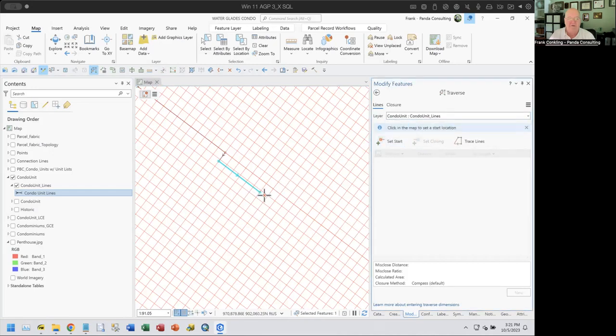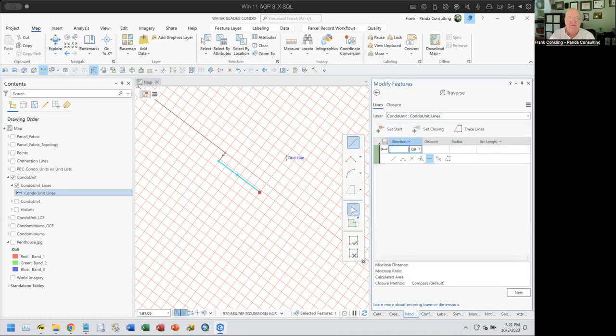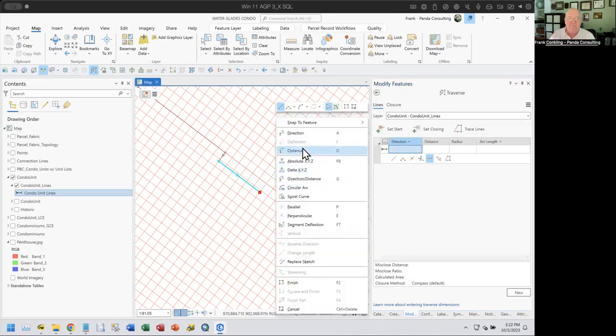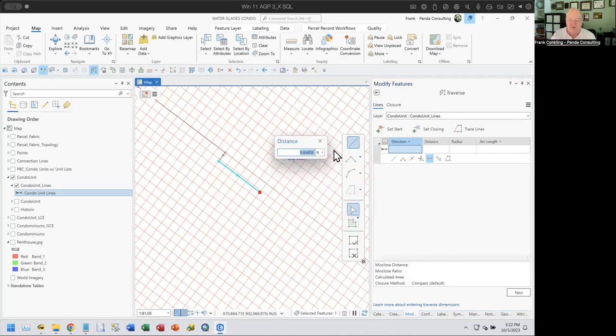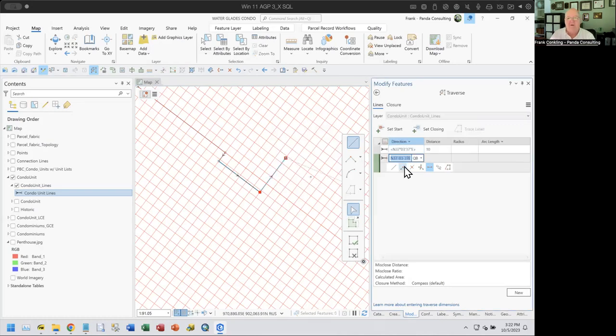Tell it to start here. And I can tell it to snap here. Let's start this off so at least it gets recorded in here. 10 feet from my last point, and I want it to snap to the grid. I now have what the coordinate values are of that grid.